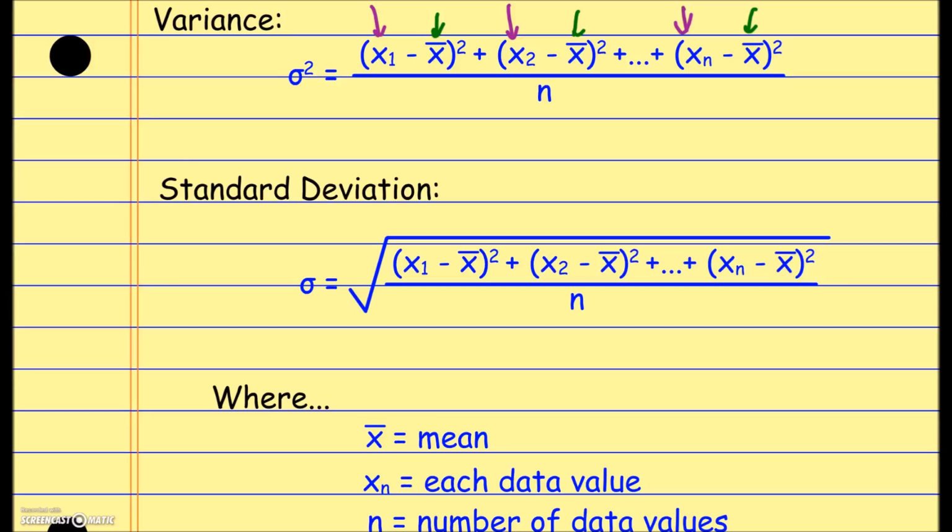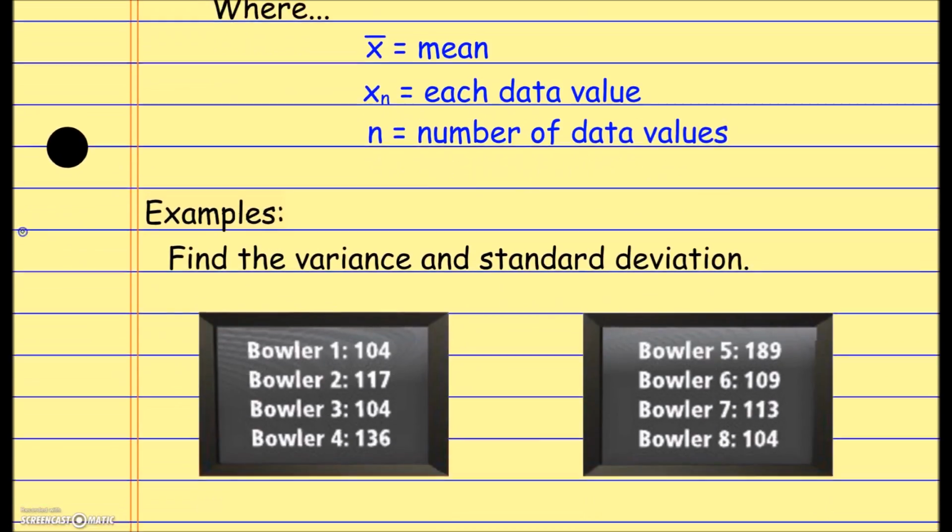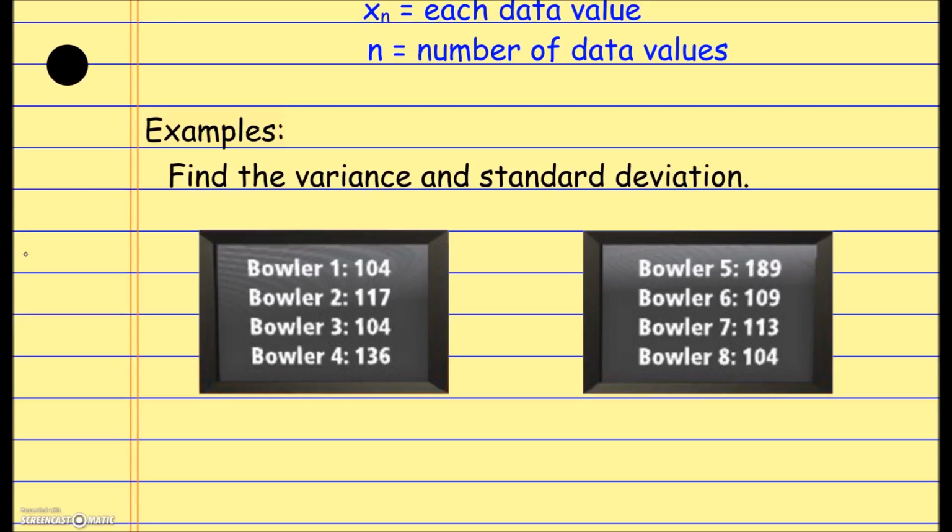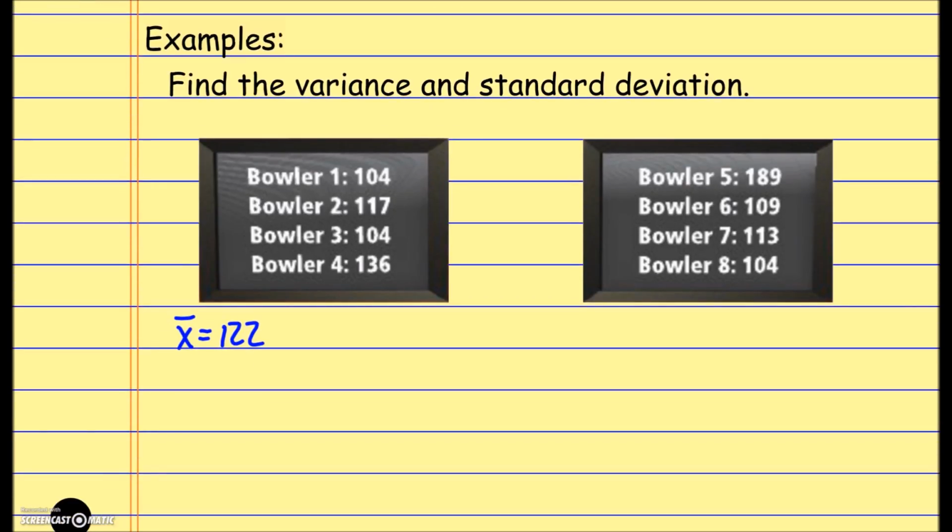Okay. For example, if I look at something like this, and this is an example that we've done previously, the first thing we always need to identify if we're going to do variance and standard deviation is the mean. So for this one, again, we've already done this previously, and when I identified the mean for this one before, it was 122. Okay, so that becomes really important. So I'm going to use that 122. So I'm going to find variance first because it kind of just happens first.